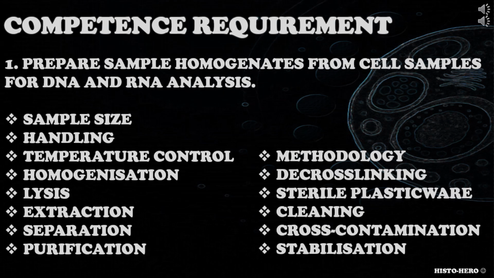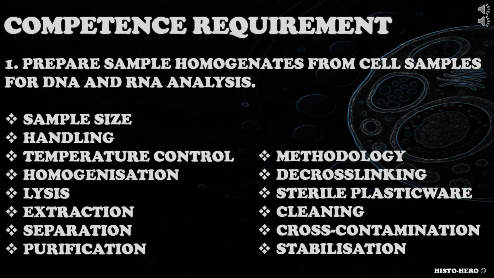Candidates should be able to prepare sample homogenates for DNA and RNA analysis. Does the candidate prepare sample homogenates for DNA and RNA analysis? Do they take correct steps and why they take them? Do they follow local protocols and SOPs? Do they correctly troubleshoot problems encountered during sample preparation and DNA and RNA analysis?